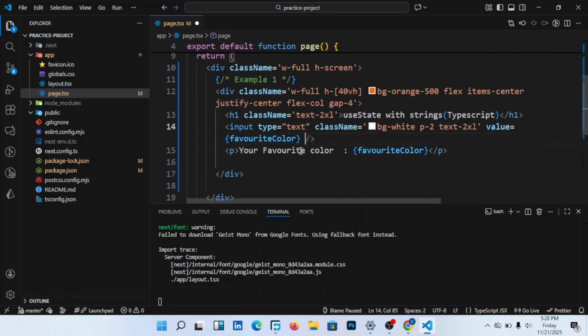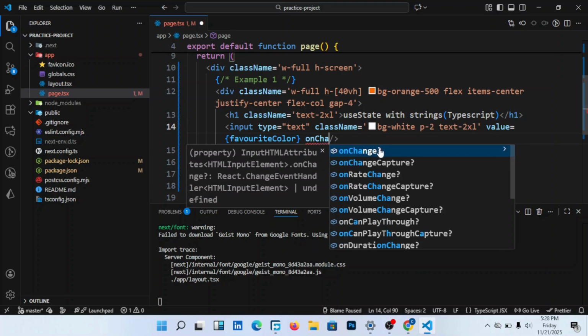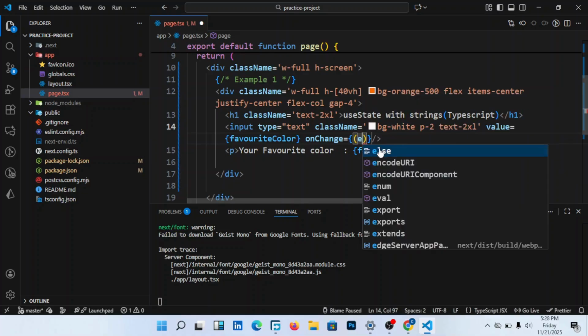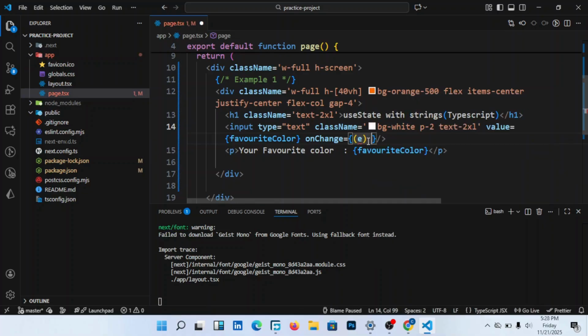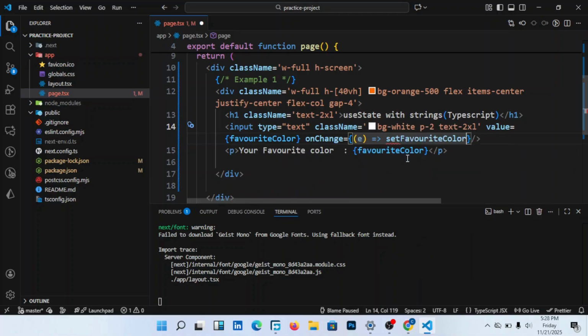Then I come there and say onChange. As you can see, I put here an event to listen to that change. I put here e, and we put an arrow function. Inside that arrow function I put setFavoriteColor.